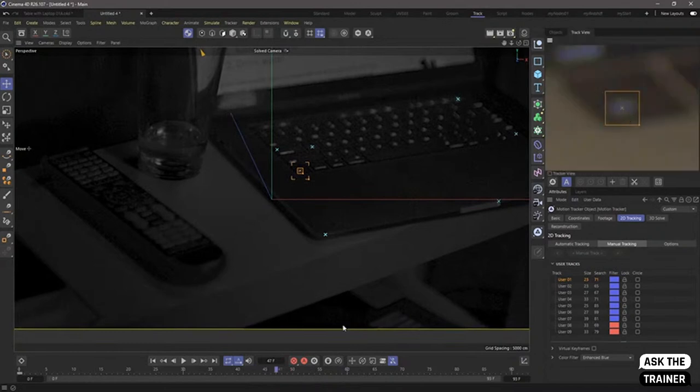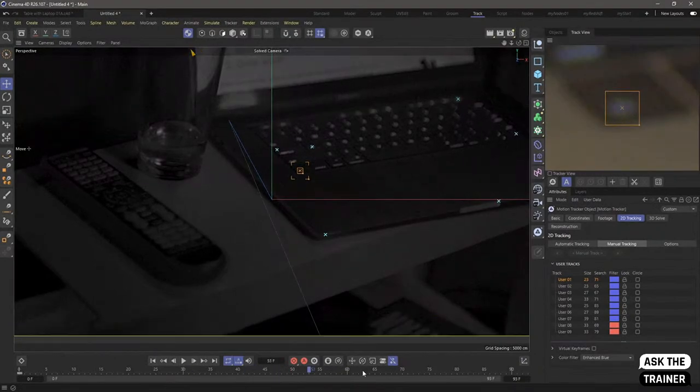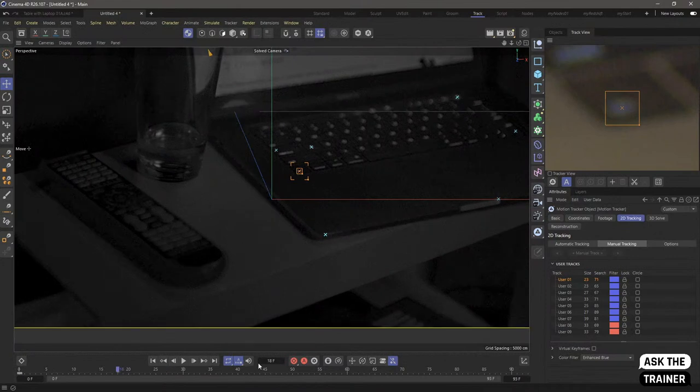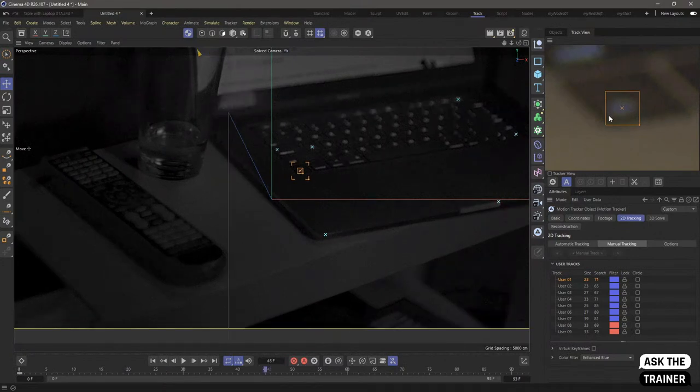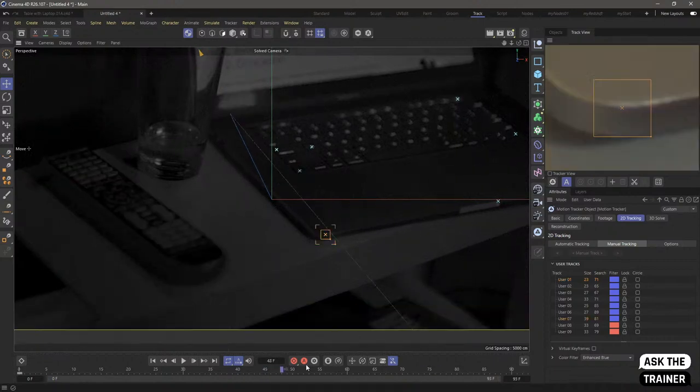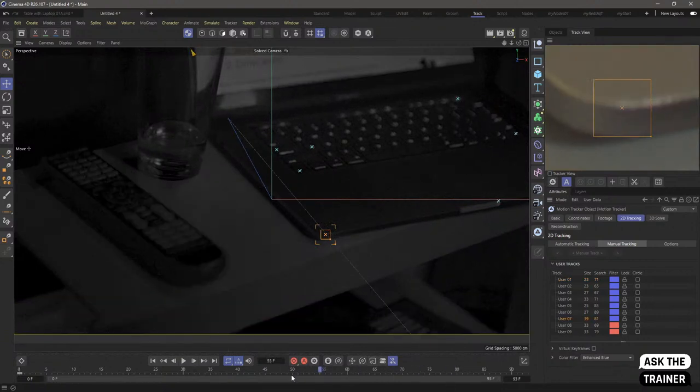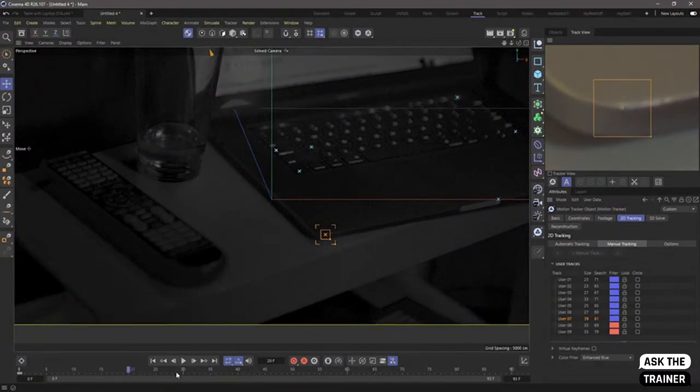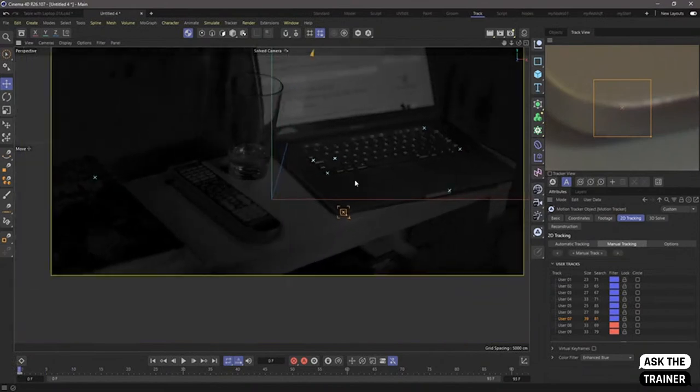This will always show you exactly that. And the more stable the feature is within the borders, you know that this is a good track. Whereas if I select this one, you will see that it's sort of swimming around. Yeah, because there's a motion blur. But nonetheless, it's not that bad. I could do some corrections, but I won't bother with that.